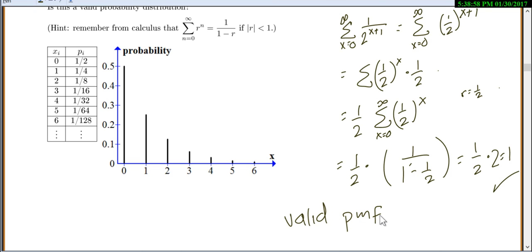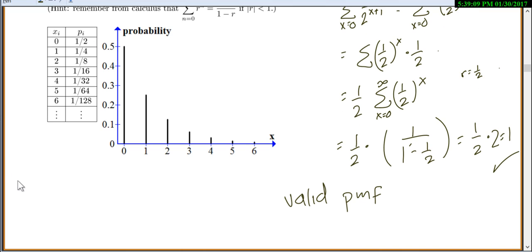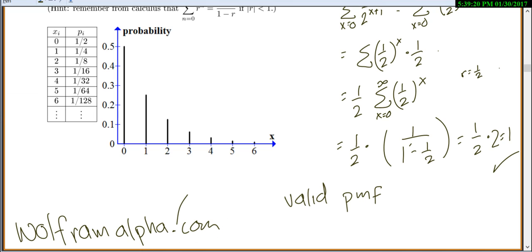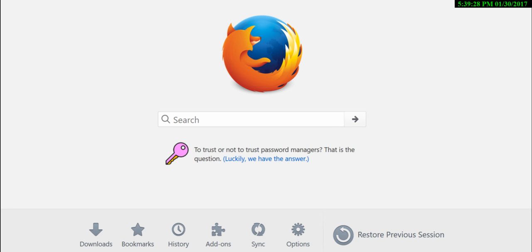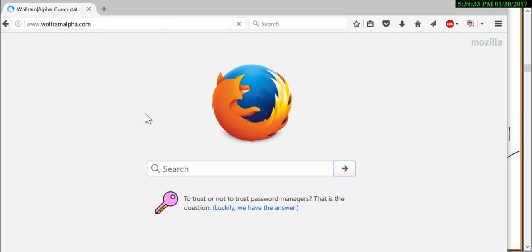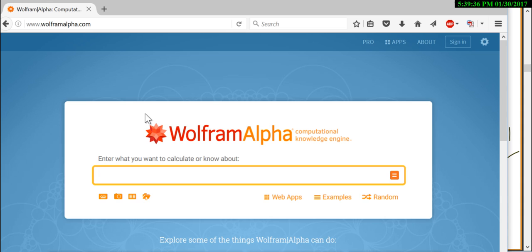Now, I understand that you probably don't remember all of your tricks from your summations, and that's okay. I don't actually expect you to in this class. That's not the focus of this class. Instead, if you wanted to do something like that, I suggest you use either your calculator, or if you don't have a calculator that can, go to the site called wolframalpha.com. This is actually very useful for everything in this class. If you're doing integrals and you don't remember how to do integrals, it would be very useful. If you're doing derivatives and you don't remember how, you can come and do it all on here.